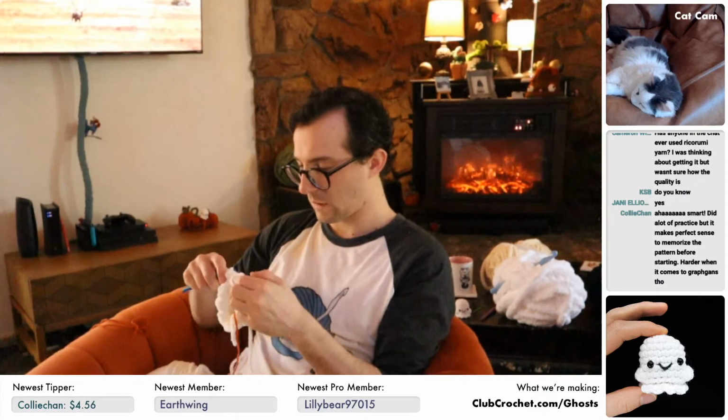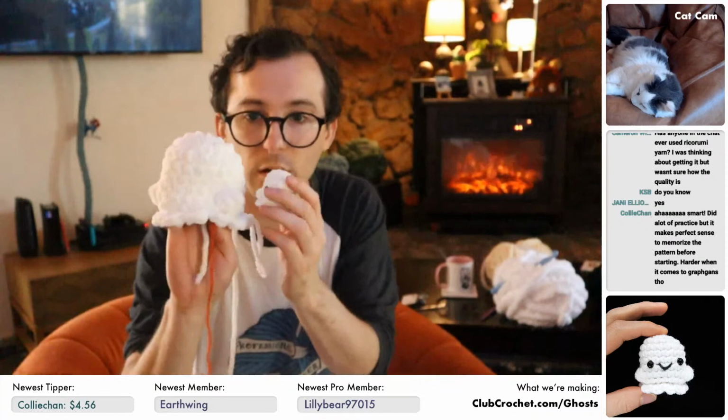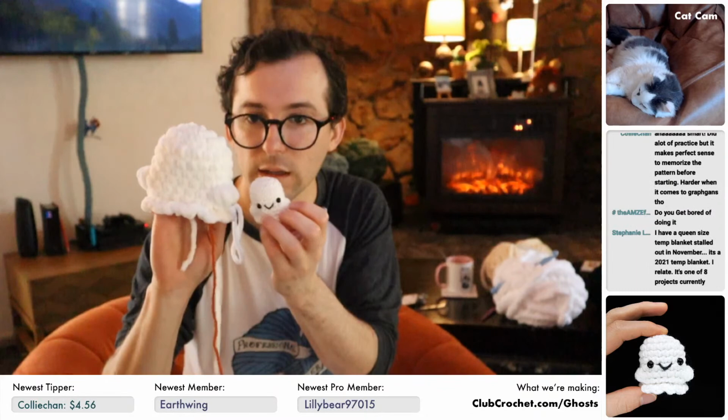Did the frill. Now we can add the face before we sew it closed. But I mean, this isn't even the big yarn. That's the big yarn. Okay, so this is like the somewhat big yarn. Look at the difference in size already. Wow. Crazy. It's like 8 times as big as the little ghost.